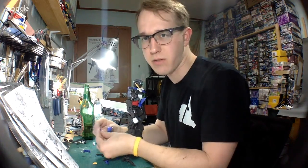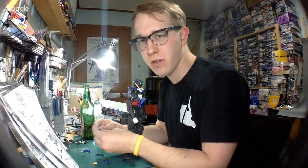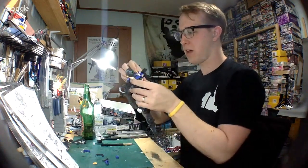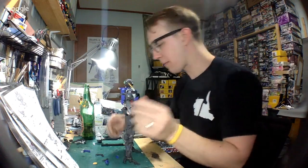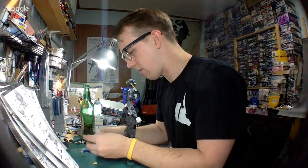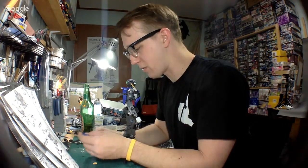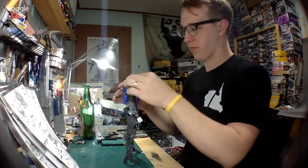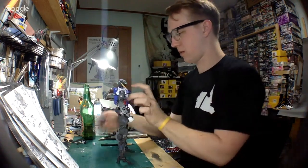MG Exia or MG Age 1 normal, design and build wise? Sorry, Steve, I haven't built either of those, but as far as I know, both of them are fairly nice kits. One thing I've heard a lot about the MG Exia is that the ankles are kind of weak. I have built the Exia Dark Matter Masquerade kit, and I can attest to, at least on that kit as well, the ankles being a little bit weak. But as far as the Age kit, I'm not sure. I haven't really ever heard much of anything about it. As you imagine, with Age not being quite as popular, people aren't really ever talking too much about that. But it looks like a solid kit, as far as I can tell.